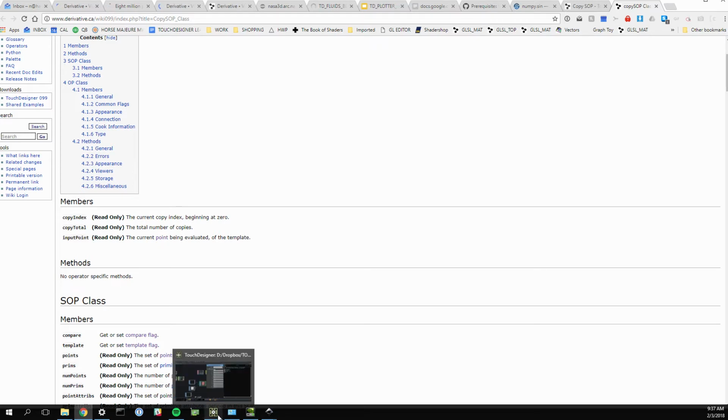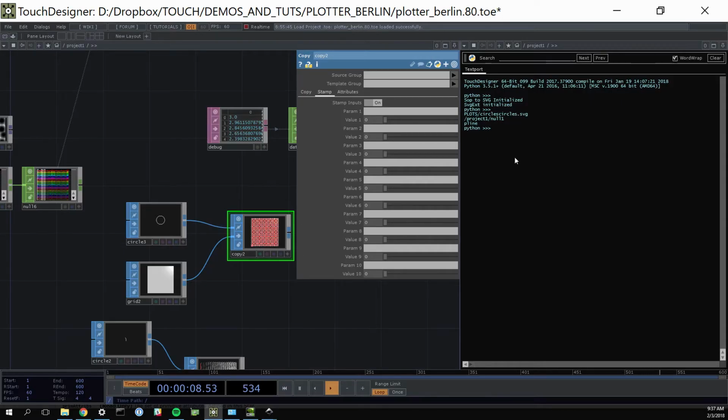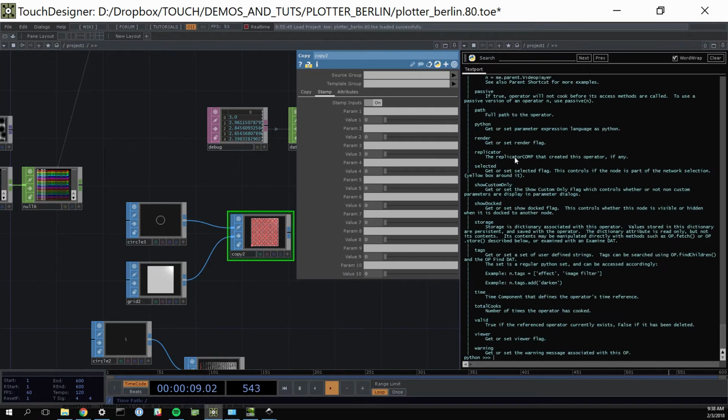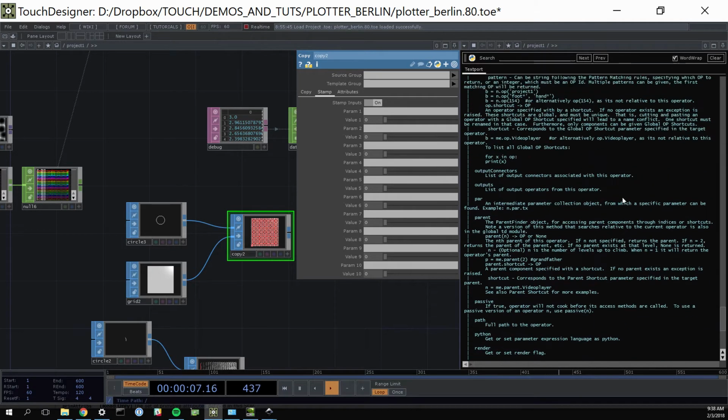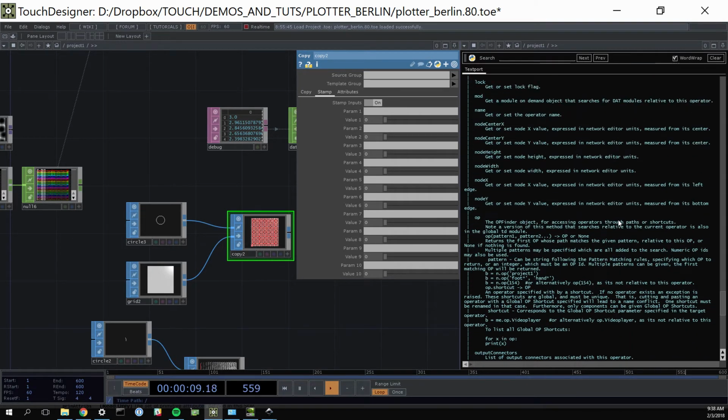What about the help function in the text port? There's sometimes more information than in the wiki. I'm excited. What do I do? I thought it was just help and then parentheses and then you put in CopySOP. I think, oh my gosh, landed. Love it. Well, it was actually Malcolm that told me once. I love this stuff. This is why I flew to Berlin. But there might not be more, but sometimes there's more.